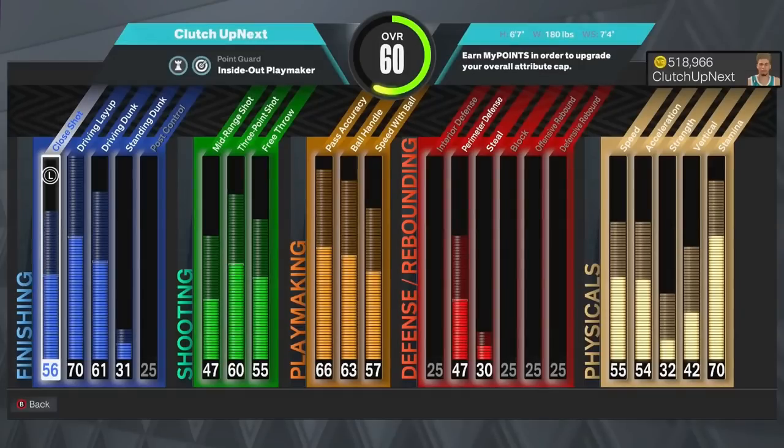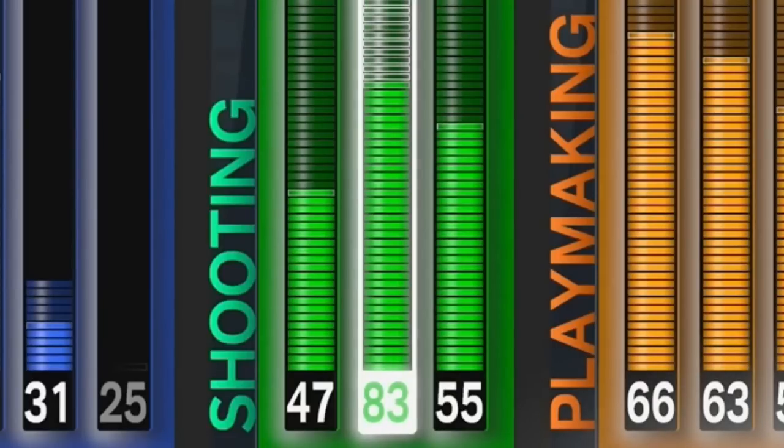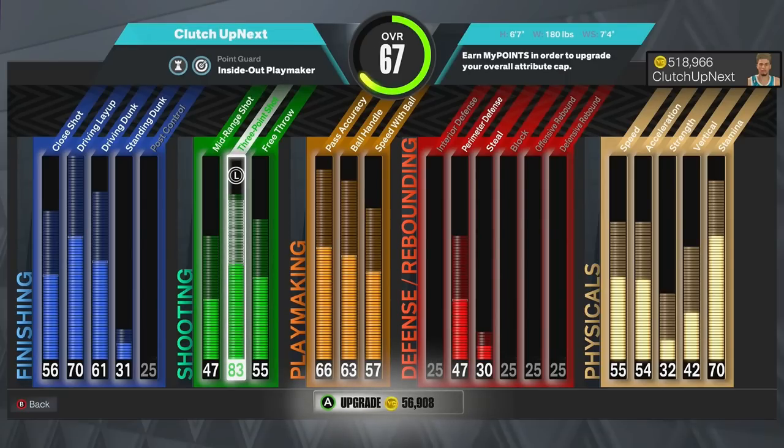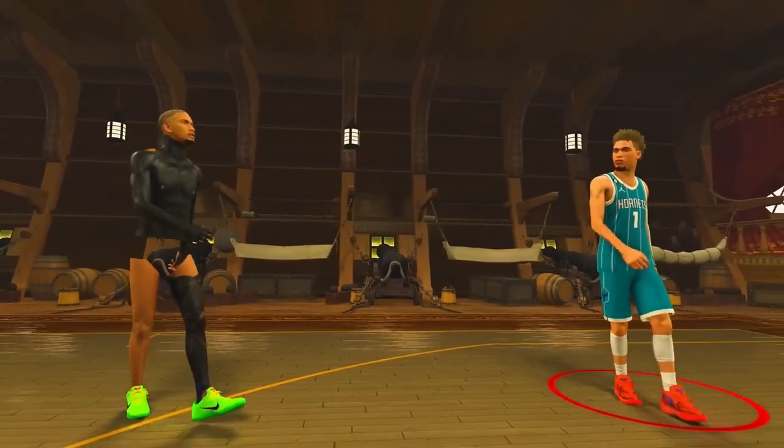After somehow scoring 7 times in our first game, we can now be a 67 overall. And the first thing I need on my LaMelo Ball build is my 3-point shot. From the jump, I want to be an offensive threat from 3. And that's what I need to upgrade immediately. We're going to have an 83 3-point shot as a 67 overall. I think this is the best way to go. And let's send it. Yo, we're loading into our second game.